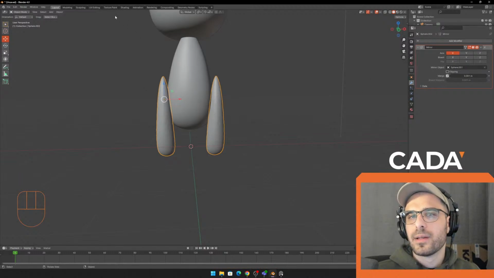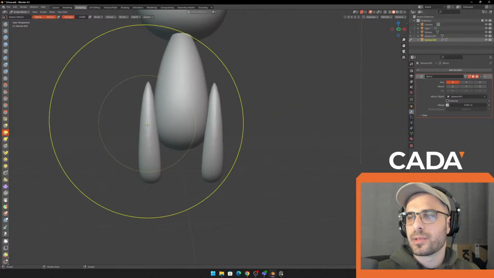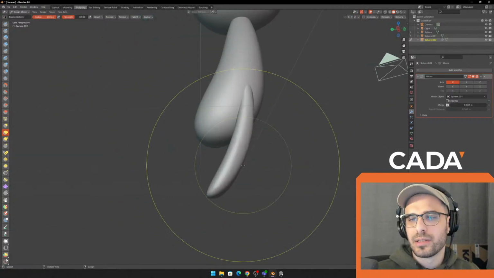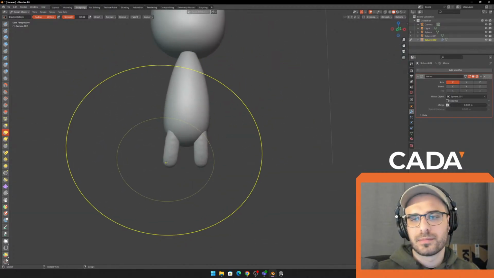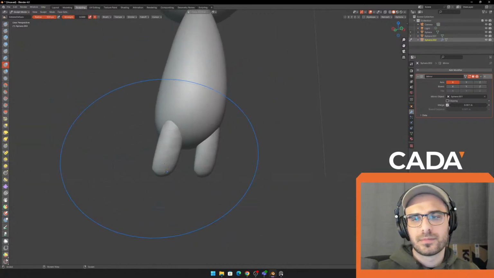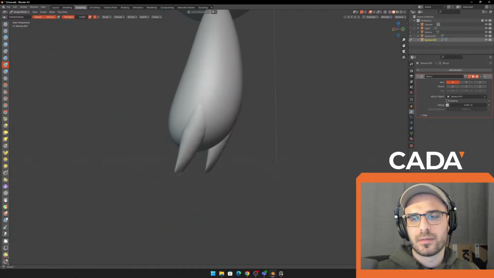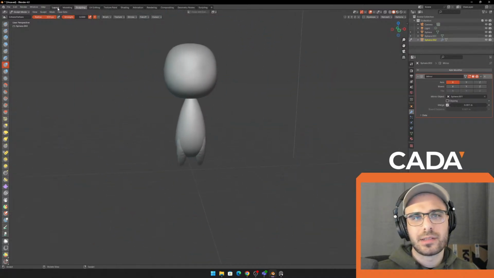Okay. So now it might actually be helpful to turn off the X symmetry just so I can move the leg into place. Can use the inflate brush a little bit smartly here. Okay, and then we have two little legs.